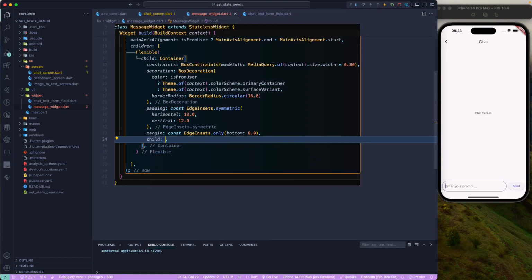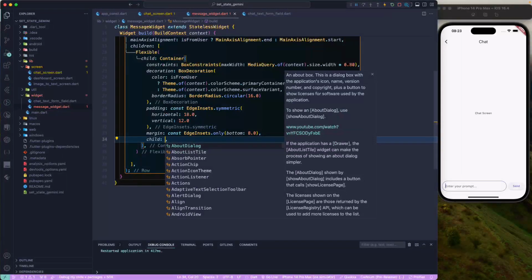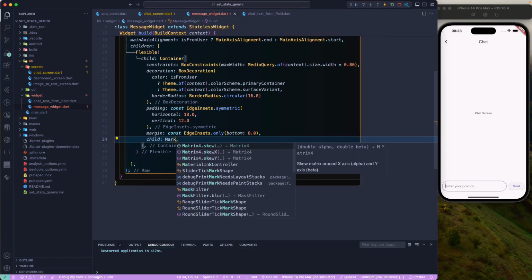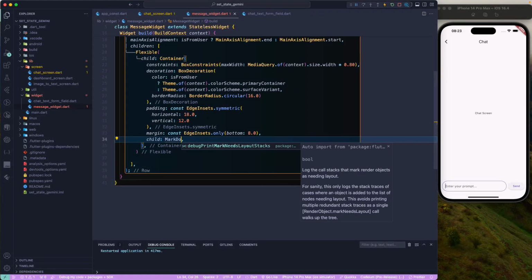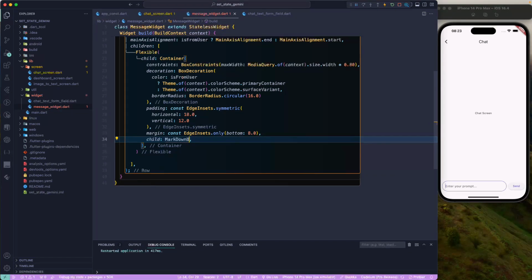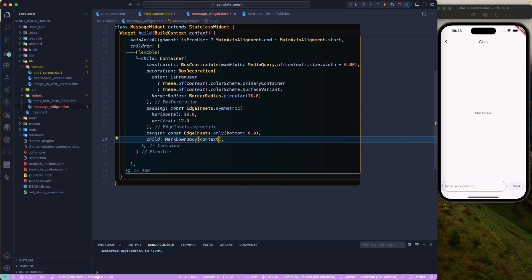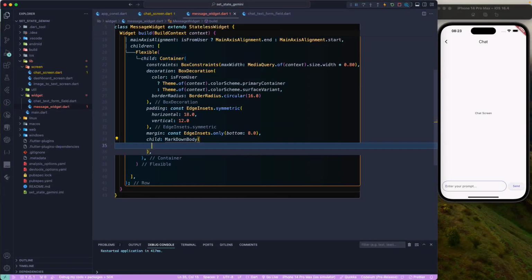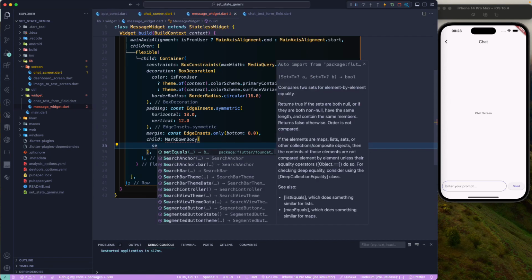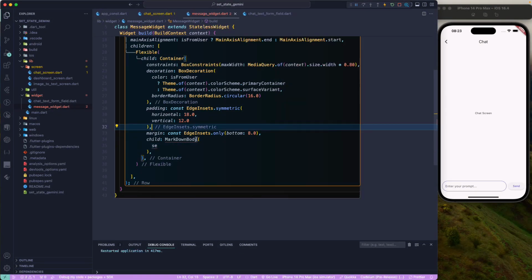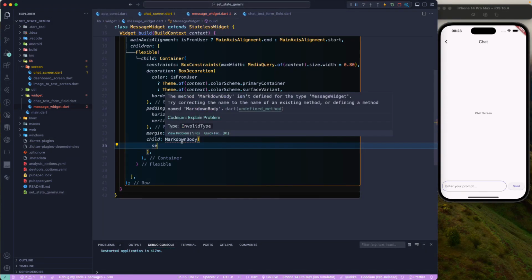So for the child we are going to add the markdown body that we have previously added over here, and we'll set this one to be selectable. Okay, so it should be Markdown over here, and I need to import this one.